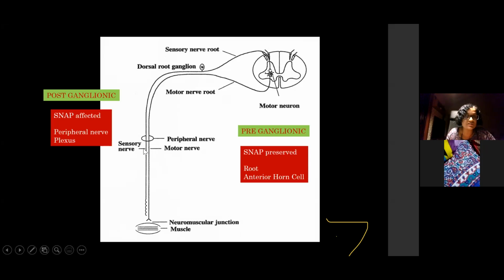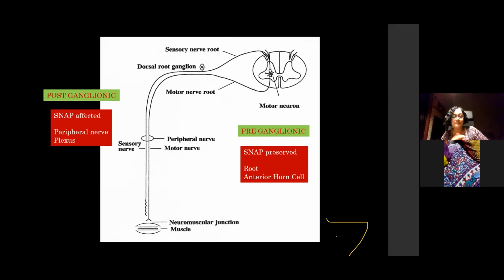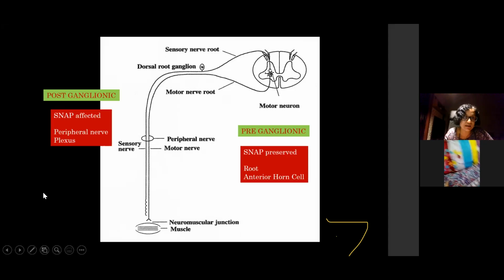So the sensory nerve action potential will be affected in postganglionic lesions as long as the nerve that you are testing has a sensory part, and also the sensory part can be easily tested using your nerve conduction study. So suppose you have a nerve like the axillary nerve that you know has a postganglionic part, it has sensory branches, but we can't reliably test it on nerve conduction studies. And hence, it's very difficult in such nerves to say whether, whenever you have a lesion in that area, it is postganglionic or preganglionic. But when you have median nerves, radial nerves, ulnar nerves, very easy to test. So there you can easily use this method to see whether the lesion is postganglionic or preganglionic.